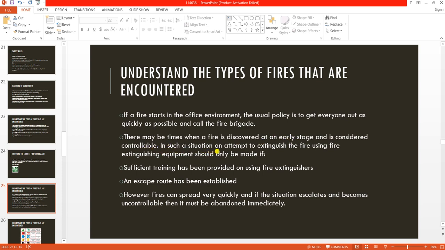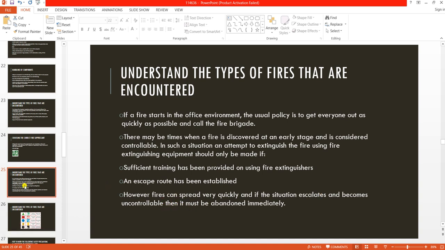In such a situation, an attempt to extinguish the fire using fire extinguishing equipment should only be made if sufficient training has been provided on using fire extinguishers, and an escape route has been established. On your diagrams, there's no escape route, so you need to provide that. However, fires can spread very quickly, and if the situation escalates and becomes uncontrollable, then it must be abandoned immediately.